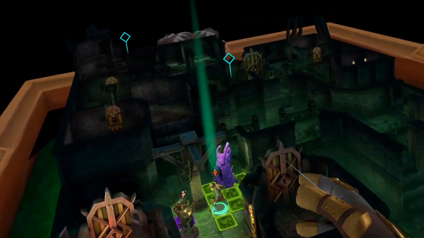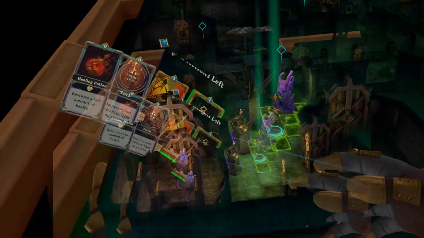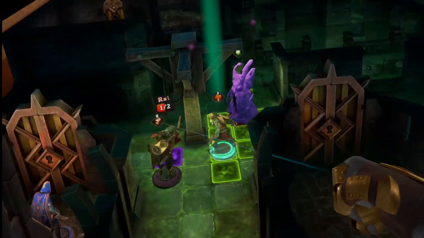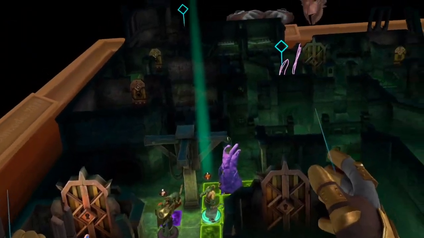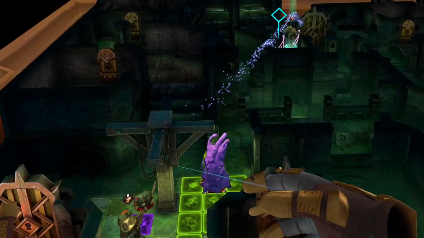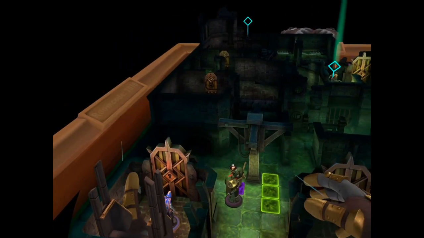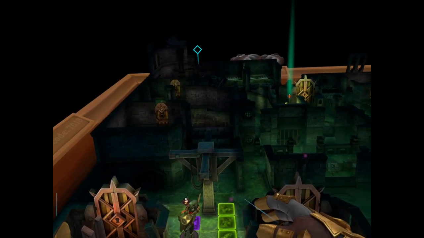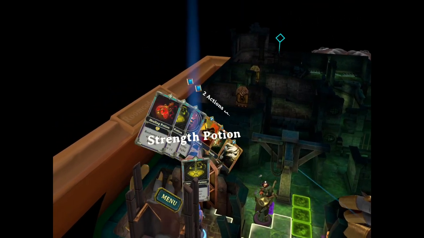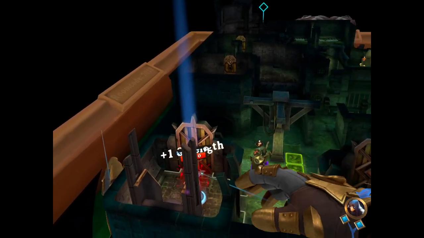I want to teleport Tricky to one of the POIs and take a risk on being a chest. Thoughts on that? It's risky. Sure, why not? Please be good. Okay. Yes, it is, baby. Give me the adamant. Adamant. Vortex lamp. Dear Lord, two lamps and a strength potion. That's one. Live, sir.